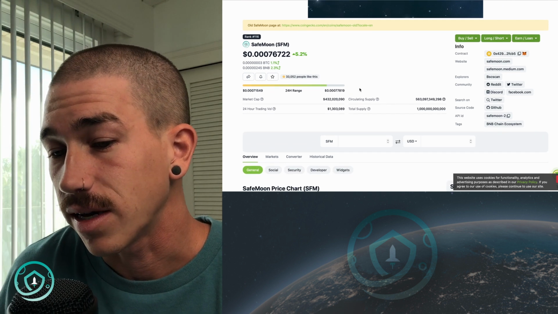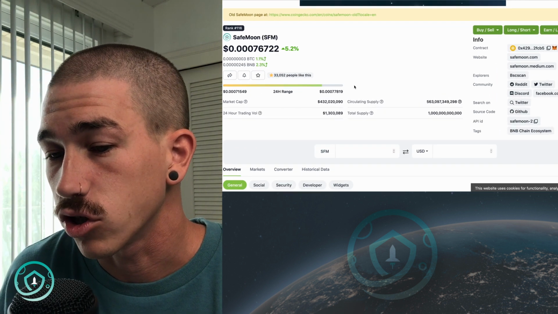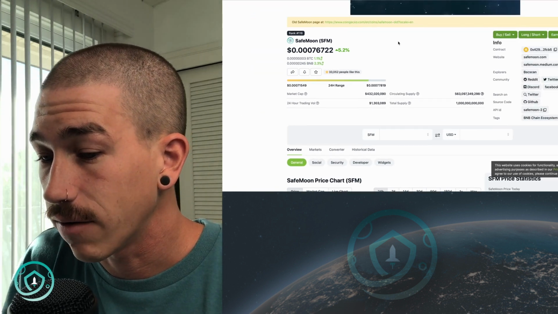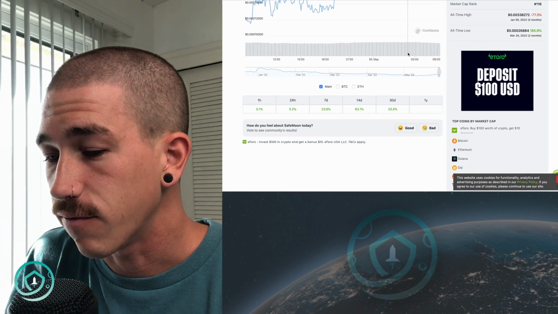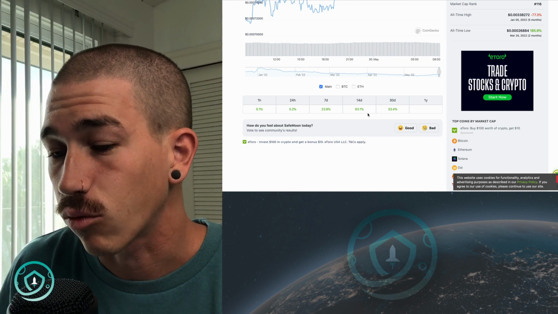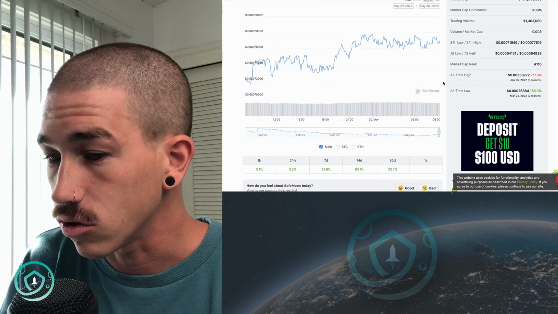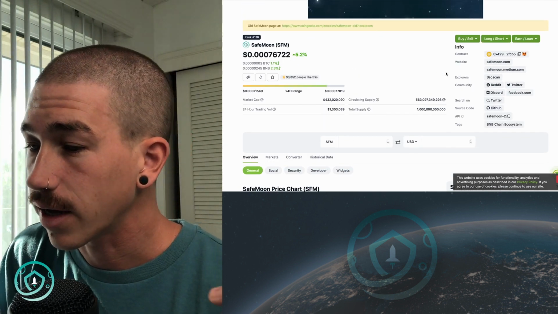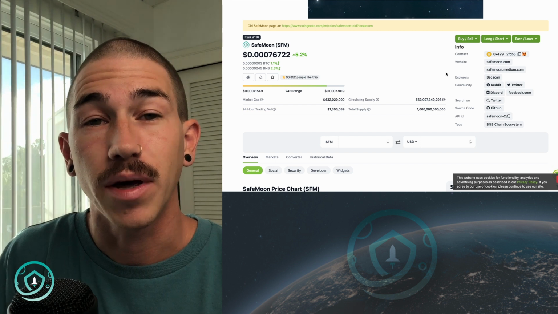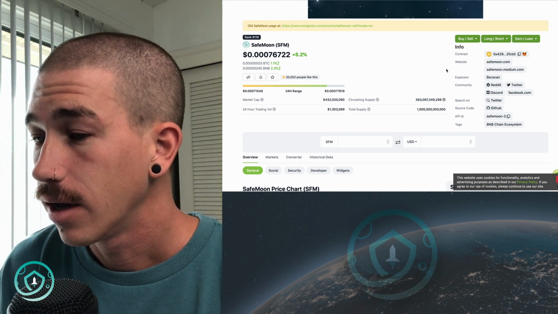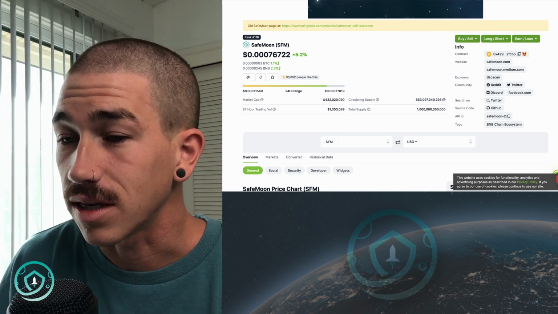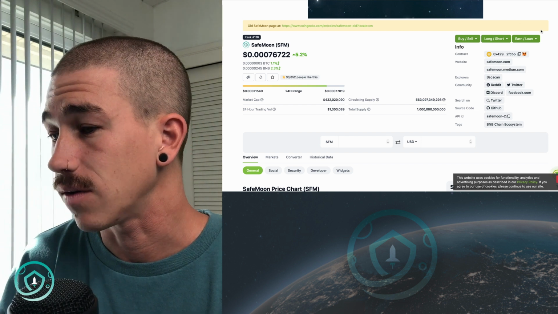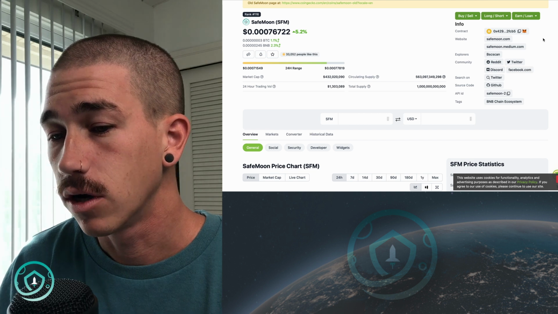We can come over here and look at Safemoon's price right now. After launching swap and evolve, we are sitting at 0.3076, up 5% right now, and in the 14-day range, we are up 63.1%. So we're still doing very well right now in the midst of this bear market. It does look like BNB and Bitcoin are turning around a little bit. We've seen some positive action, but we're still at the tail end of the weekend. So hopefully once we go into the actual week, we'll see even more movement in the positive direction for Safemoon.